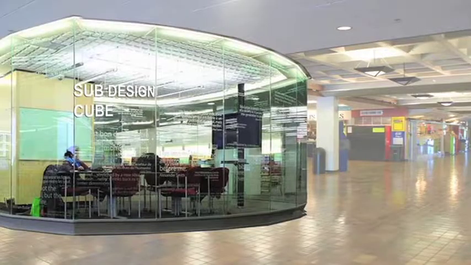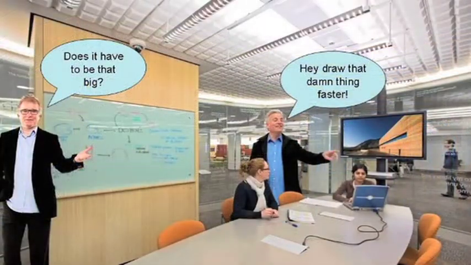We would actually like to build what we call a design cube in the SUB for the critical period of the design. Ideally, it'd be a glass cube right out in the center of the SUB, and that would be our home base for the design period. And we think it would be extremely powerful. I would be based here half-time to be immersed in the flow of the SUB during the design process.